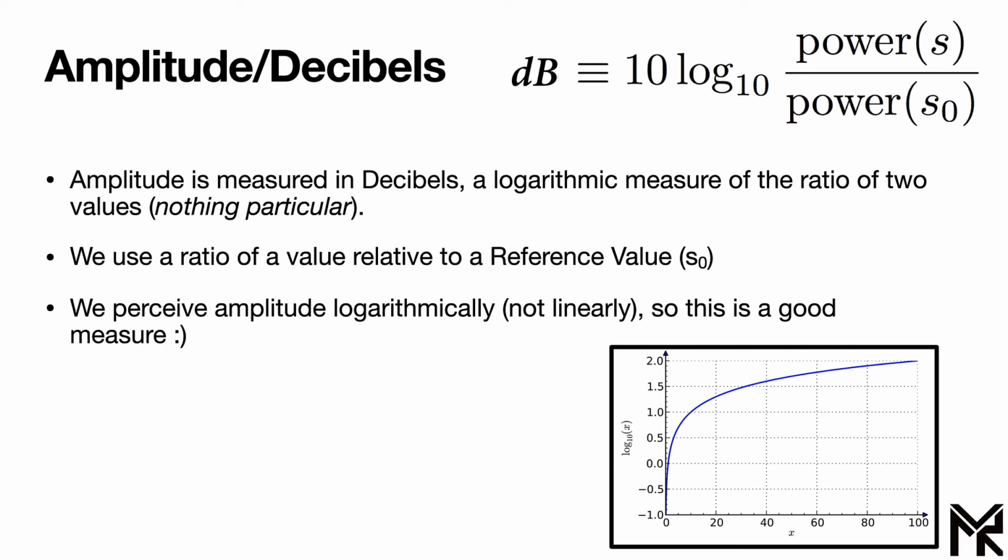We perceive amplitude logarithmically and not linearly based on the pressure. And if you think about it, why would it be the case that we would just magically have our brains tuned to linearly represent the way sound is defined based on our definition of pressure? It doesn't really make sense. And when we talk more about what the scale of sound is and what these different scales mean, it'll make more sense why we perceive amplitude logarithmically and not linearly.